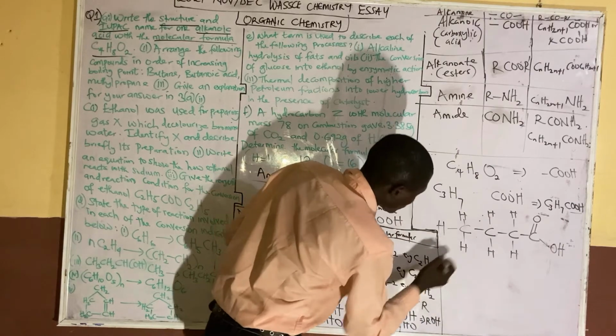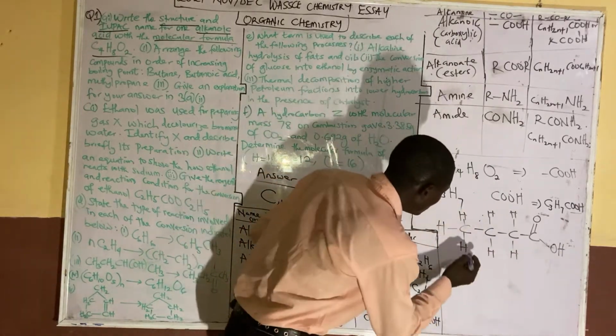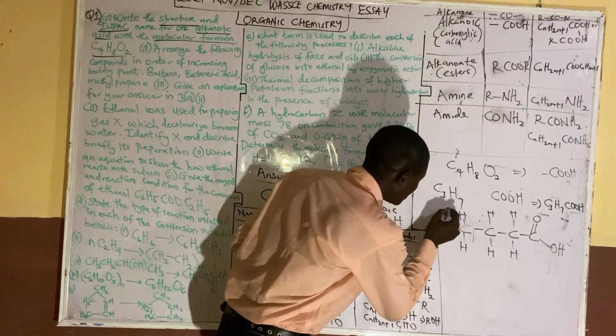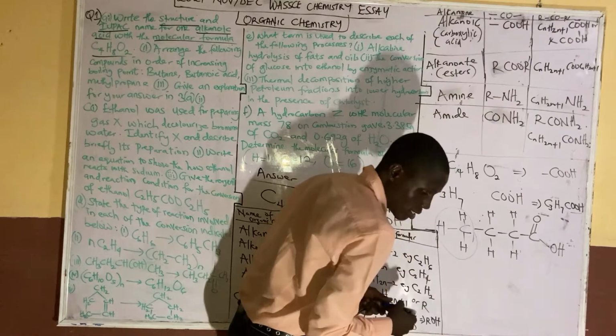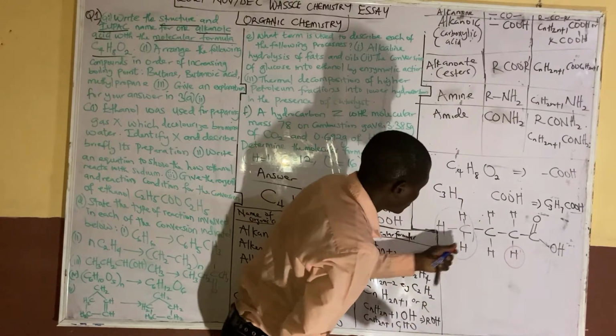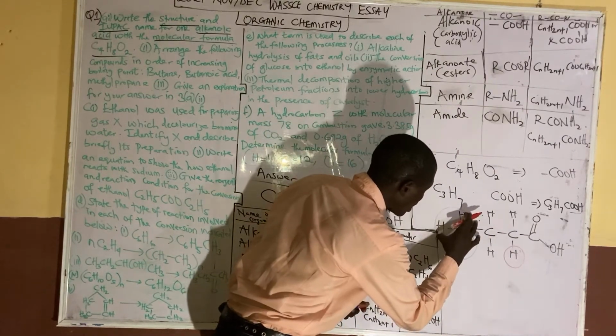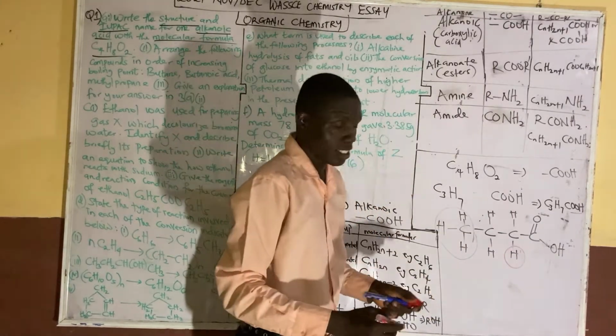You can try to remove this and exchange this one with this. With this, let me use a different marker. So now put this CH3 and bring it here and bring H here. You see, we have a different thing entirely here. So we are going to have something like this.